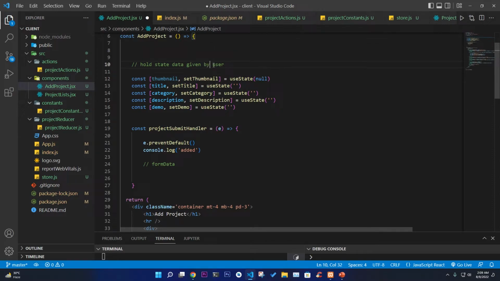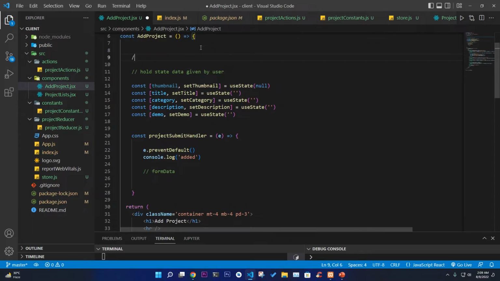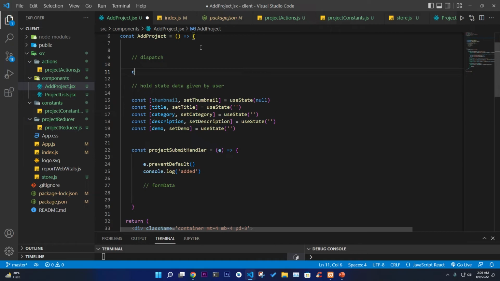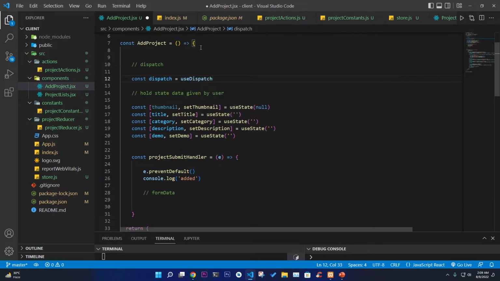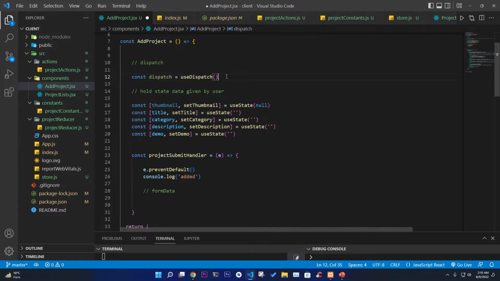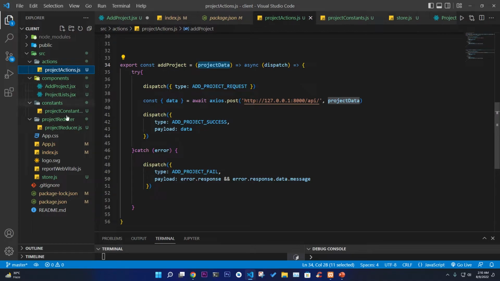And this should be by the user, and we need to use our dispatch here. So this is const dispatch equals useDispatch, and this is coming from React Redux, and now we can use this to pass some information and use this function called add project.